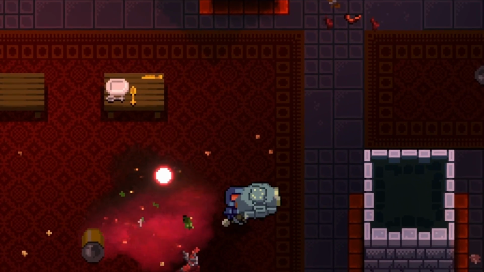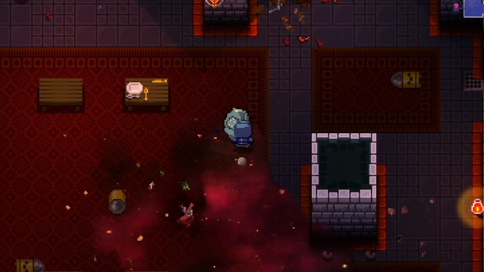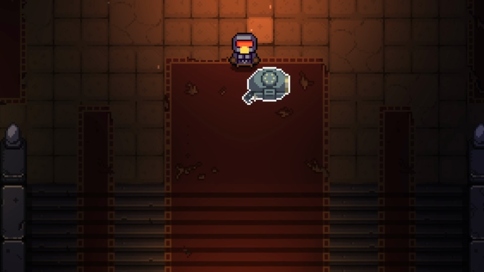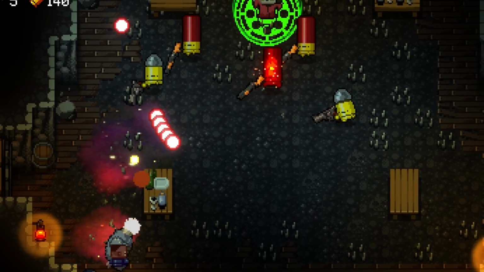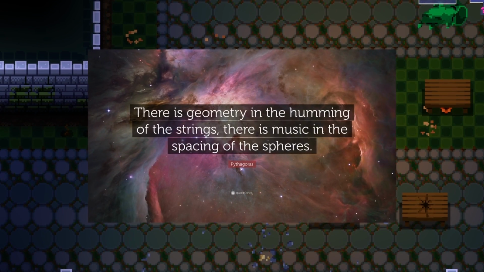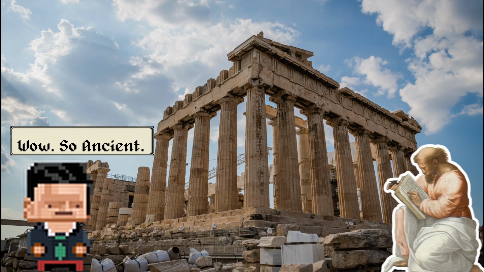When firing or reloading Mr. Accretion Jr., it produces this gassy space texture. This doesn't have any effects on enemies and is purely visual. When picking up the gun, its pickup text reads "Music of the Spheres," which is a reference to an ancient mathematical concept that suggests the movement of planets and stars creates a mathematical music or sound not audible to humans. This idea can be traced back to ancient Greek philosophers like Pythagoras and Plato.